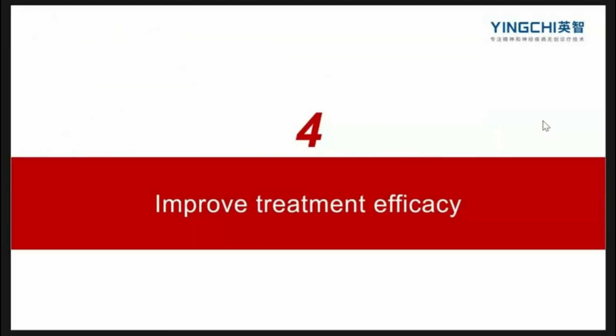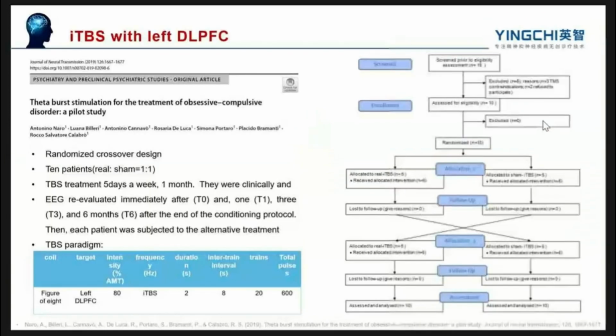And now some researchers have tried different ways to improve rTMS treatment. The first is the improvement of the TMS protocol. We all know that iTBS has been approved by the FDA to treat depression, and it can have the same effect as the traditional protocol in treating major depression while using less time. For example, when we use the iTBS protocol, we only use 600 pulses, and the total time is less than 4 minutes. With traditional TMS, especially the high frequency and the low frequency, the treatment time can be very long.